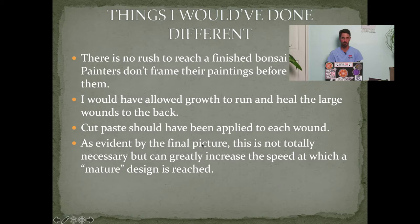So again, as evident by the final picture, it's not totally necessary that you go through all these steps and take 20 years to grow your tree, but you can greatly increase the speed at which you hit a mature design and high quality tree by growing things efficiently and doing a little more forethought and slowing things down. Bonsai literally is the tortoise beating the hare. The more care and the slower you grow the details of your plant, the more forethought you put into your design, the better the tree you'll eventually have. So you'll always beat the fast guys.